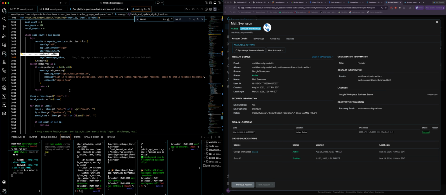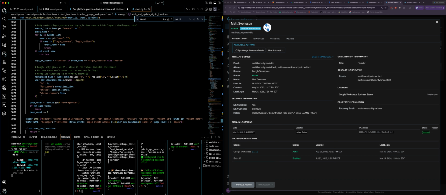And then we take that data, and all we are storing is the IP address, the last seen, which is just the time of that activity, the status, success or failure, and the reason for it. So that is the demo of the use of this new scope.